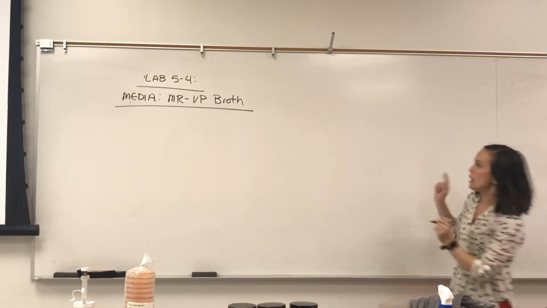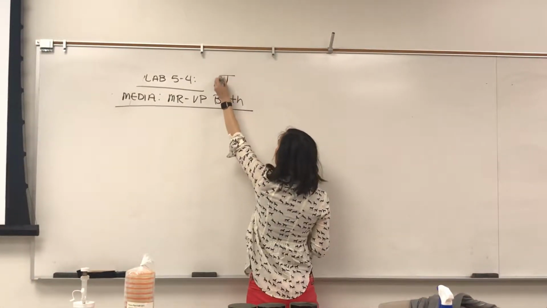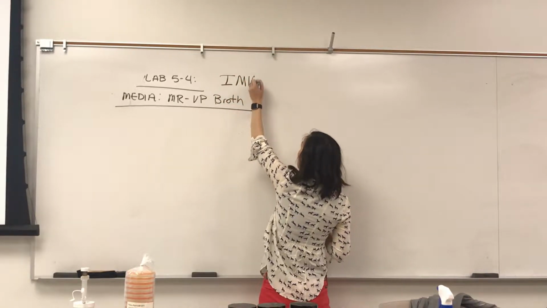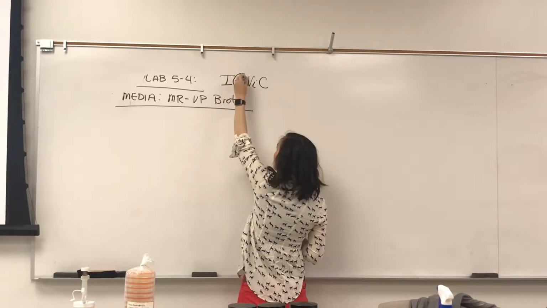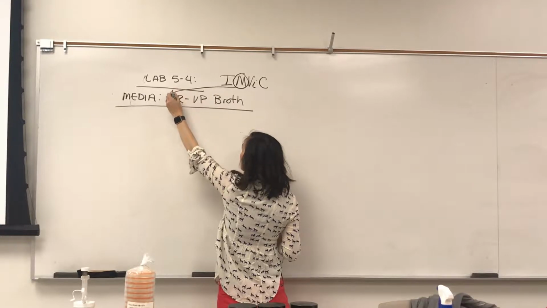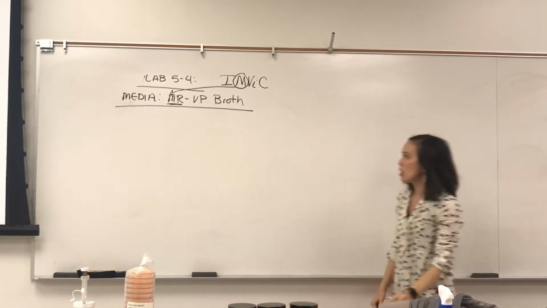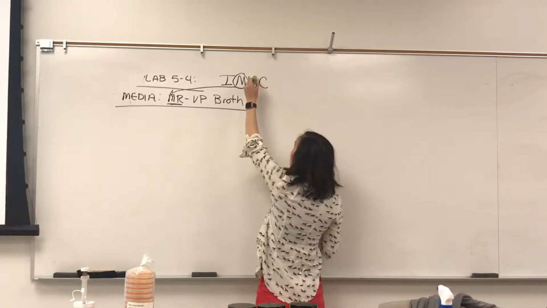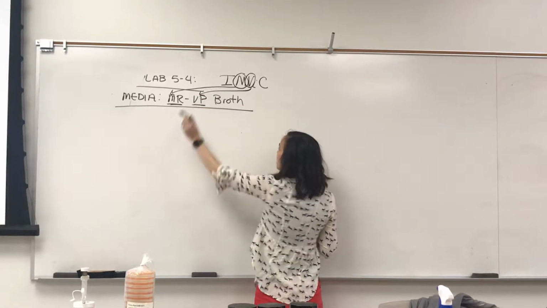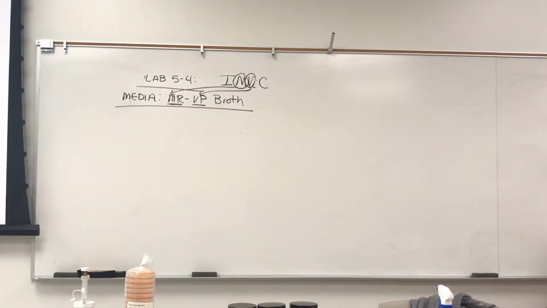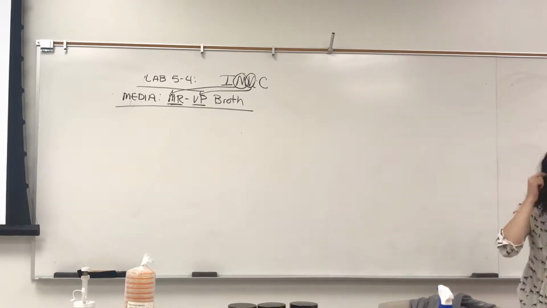So just to clarify, the way this works, we said there's this set of experiments called MVIC. The M is representing this over here. You find it in the MR. And then there's a V, circle the V, and the V is representing this other test over here. In our MVIC, we're actually going to gather two of the results right now out of the 4. And MRVP is a pretty important one.